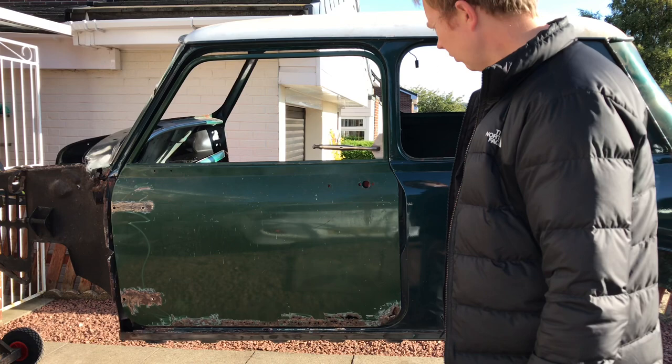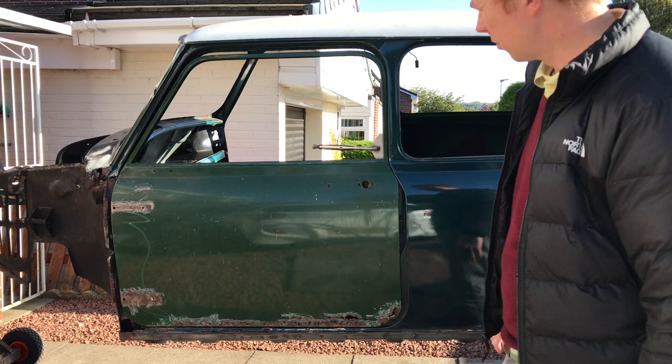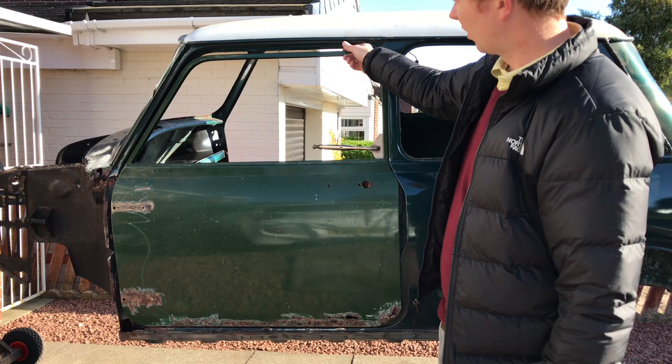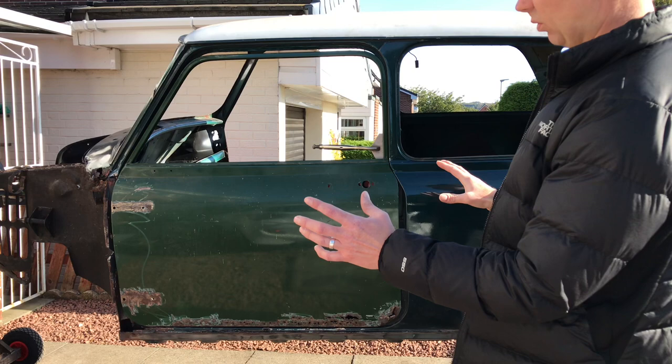So the plan is we'll have to replace that rear quarter panel with a Mark 1 rear quarter panel. They need replacing anyway because they're full of filler, and there's a lot of rust in the bottom of them. And this top section here has to come down, so we'll have to fabricate a section to go in there. And then this rear window will have to match up with that, so this section will have to come down also. So that's basically the external part of it, or what you see from the outside.